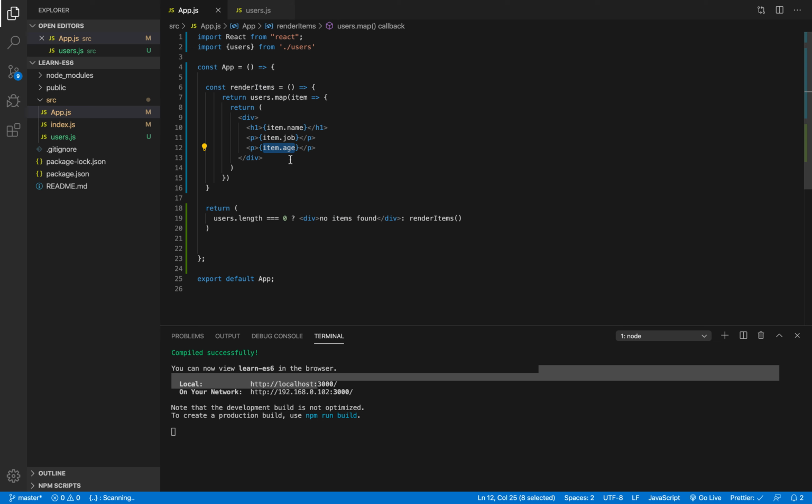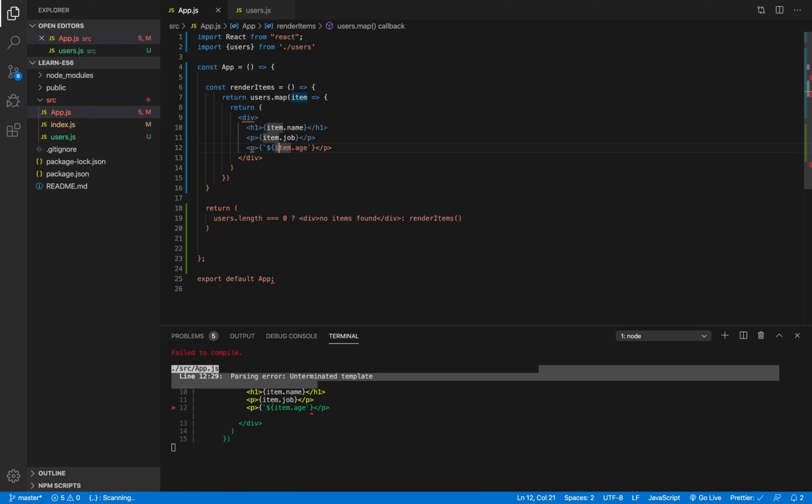I'm gonna surround this thing right here with backticks. Oops, not number one, but backticks like so. And here this is a dynamic value, because we are getting it from outside. So what I need to do is add a $ sign, then I add my brackets around it like so.